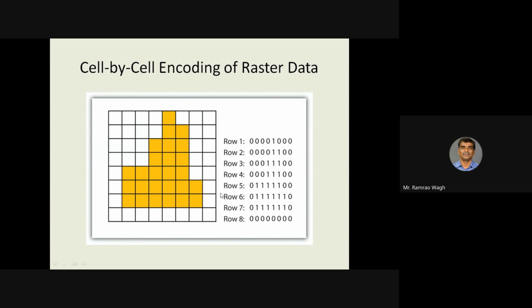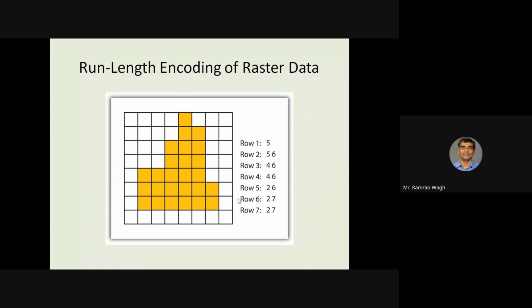Row 3, and this is precisely what I'm saying. Now if you see, my data is actually only here, but I am unnecessarily also storing this. Whether it is 0 or 1, anyway I have to store that. Can I then make something much more efficient? That's what I'm saying. So what we can do is something called run length encoding.